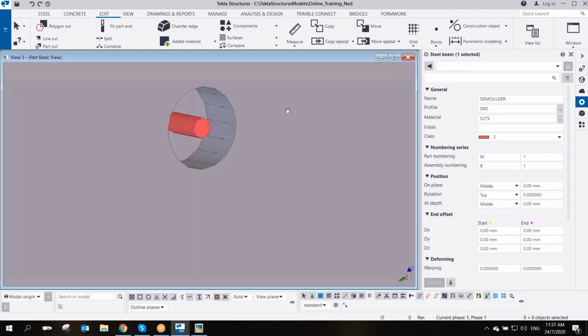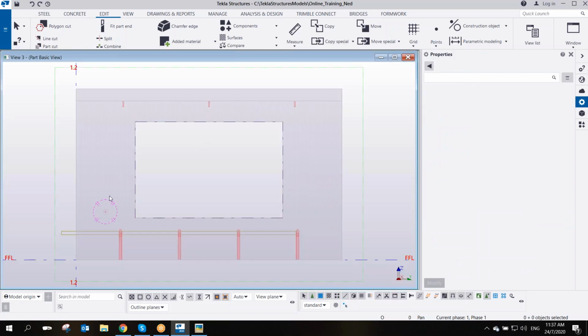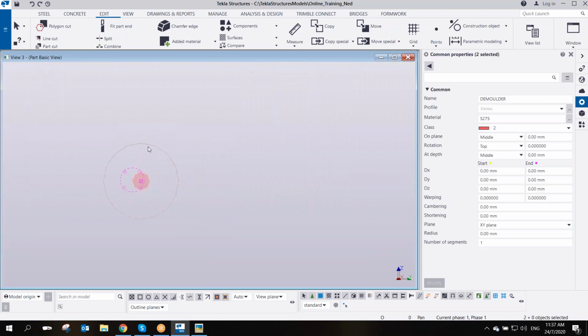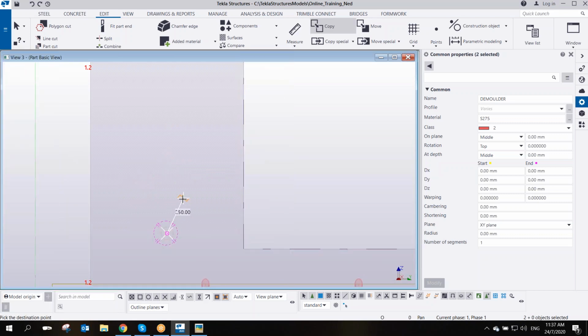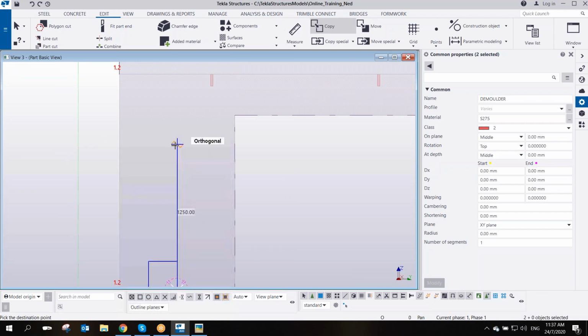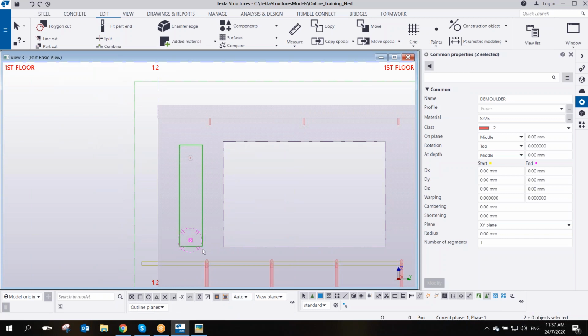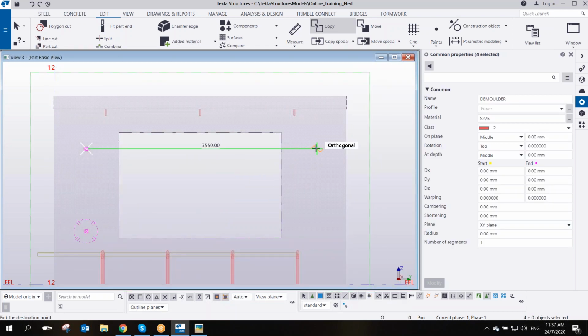So now you have this portion cut. So now we can simply copy these ones by selecting both the cut and this demolder, and then copy from this point, then copy that one to 1250. So 1250, yes, there you go. And then again copy this one from this to 3,500. Copy. So 3,500. And there you go.